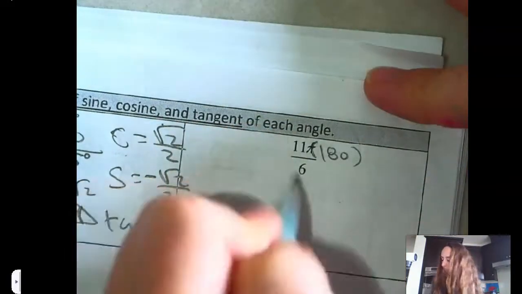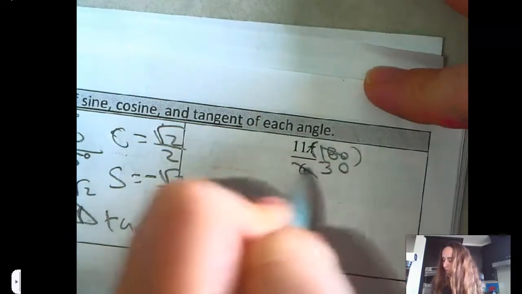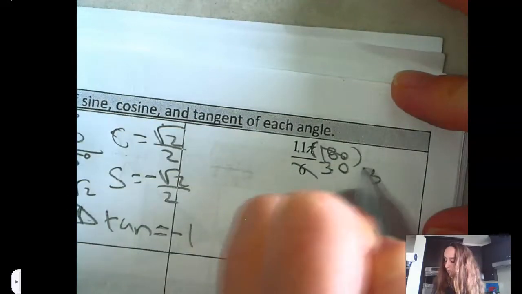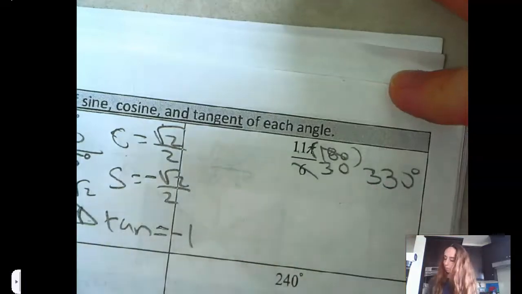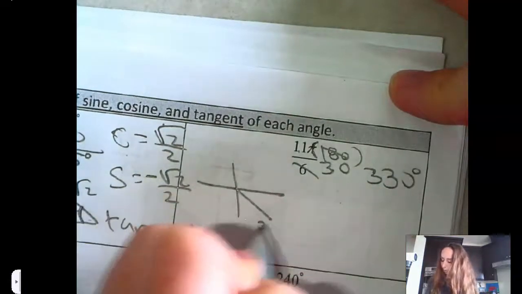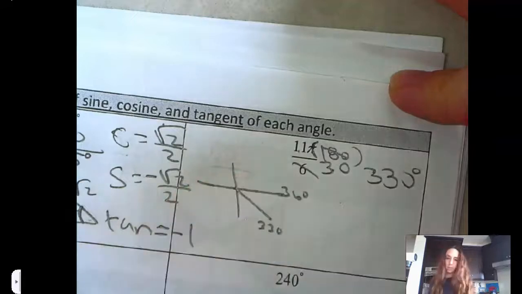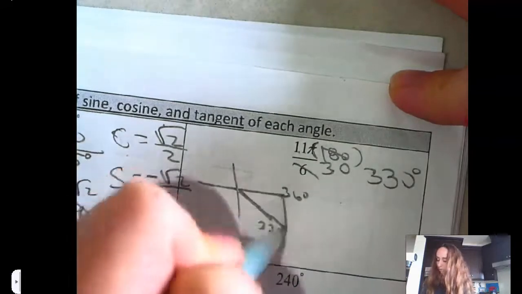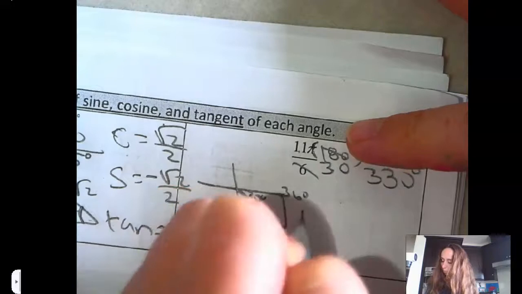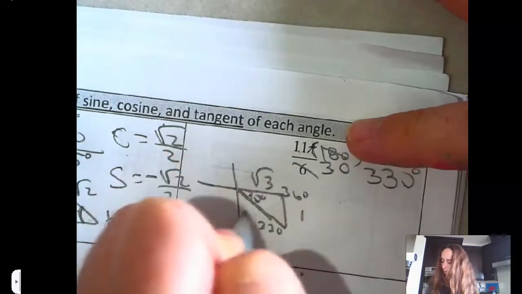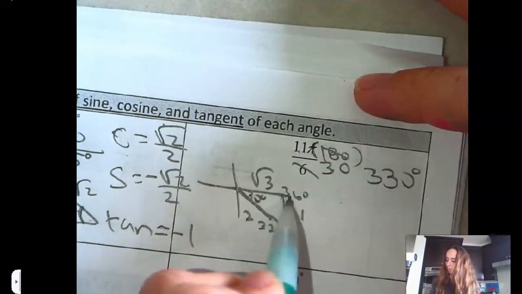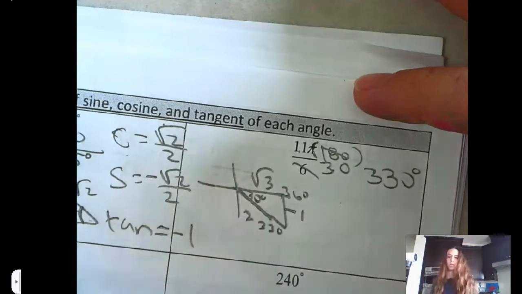So let's see if I'm right. So let's go back to that. It's a good way to kind of get a check a little bit. I know a lot of you are like, I just like to check to see if I'm right. 60 goes into that, 180, 30, 11 times 30 is 330. Oh, we're off to a good start. So I'm going to do my little triangle. There's 330. There's 360. That means this is a 30, 60, 90. 1, rad 3, 2, right positive, down negative, hypotenuse is always positive.